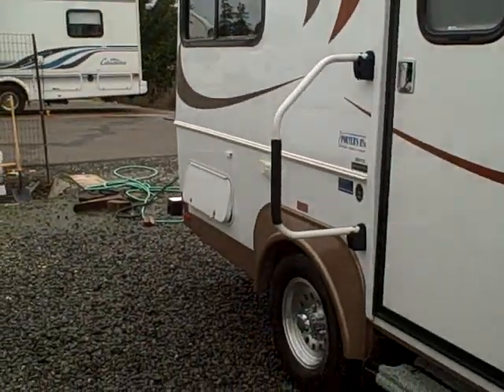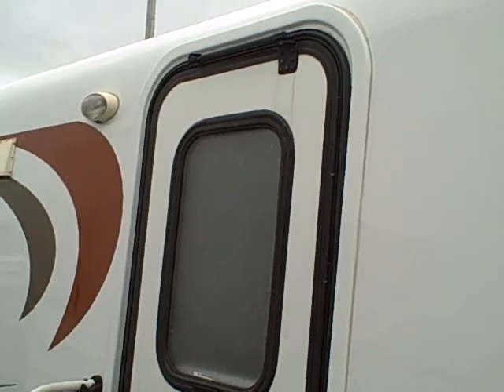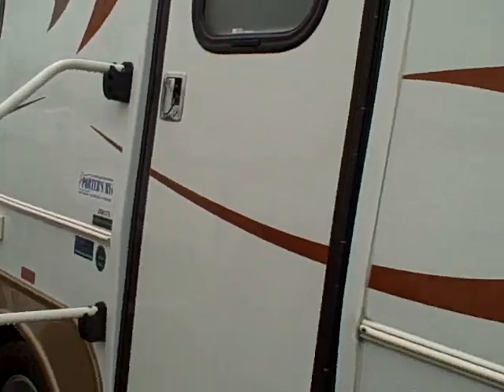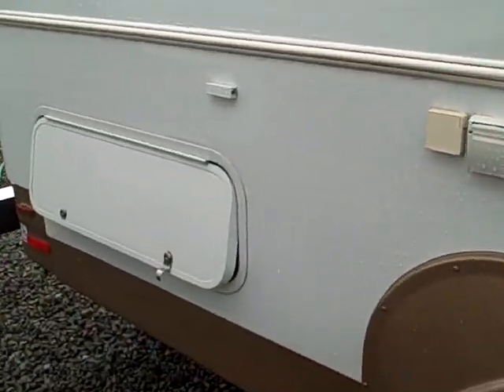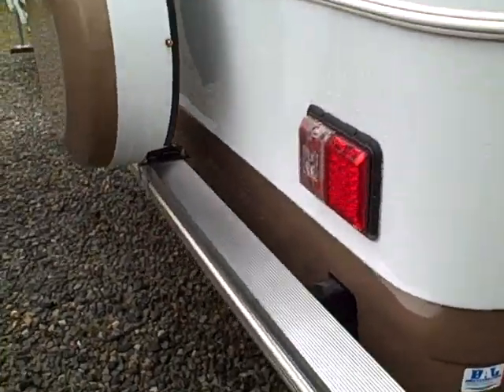On the side, we've got a couple compartment doors, radio entry, entry door — it's got the gas strut up there as well so you don't have to fumble with a latch to keep it open. Here's the front compartment. Look at how thick the doors are — inch thick. That's just to give you an idea of the insulation value on this trailer. Another compartment door here in the back, once again inch thick, and there's a great place for camping gear or even some of the accessories for your trailer.